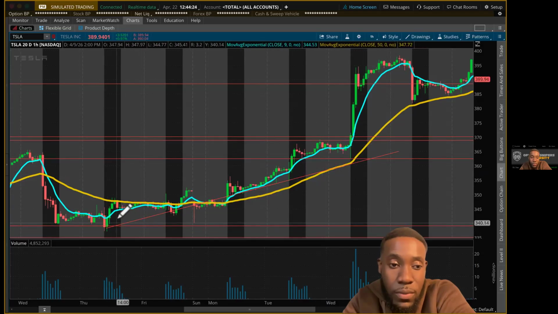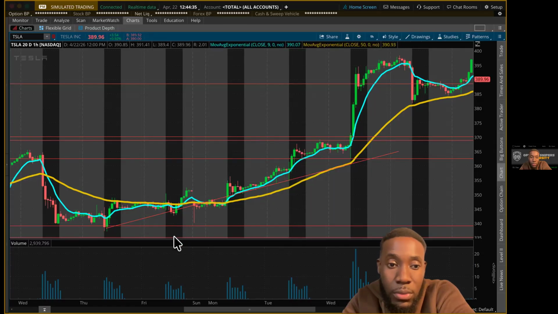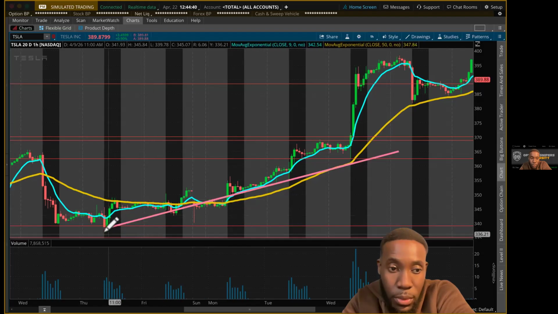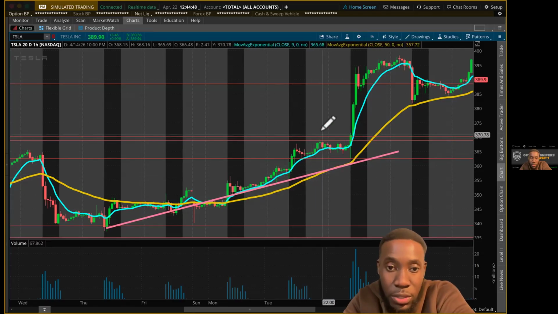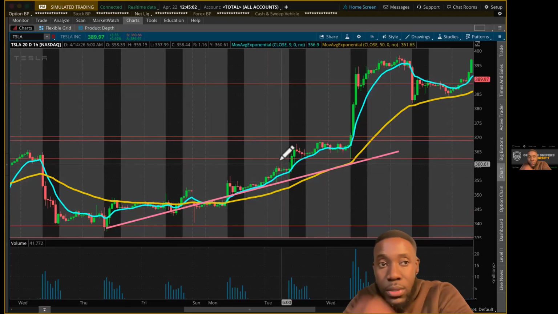So as we can see, as we start creating the higher lows, most, if not all of the data is above this line that we created. I'm going to change the color here so we can look at it clearly. I'm going to make it pink. Okay. As we can see, more of the data is resting above this trend line, okay? That's how we can signal which direction the market is potentially going. Okay, when we create higher lows, that means that we are going to continue to go to the upside.